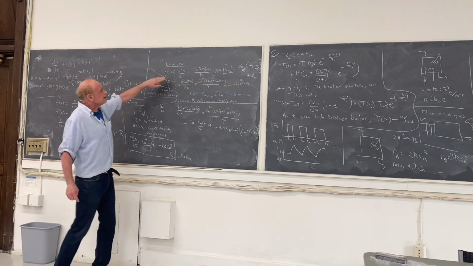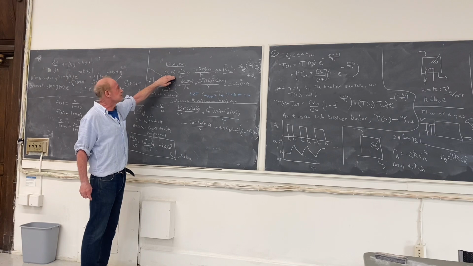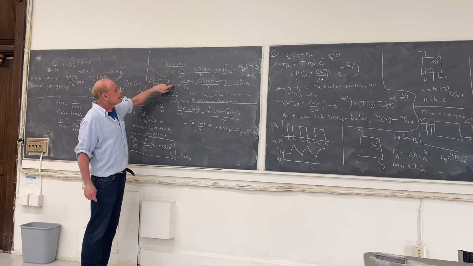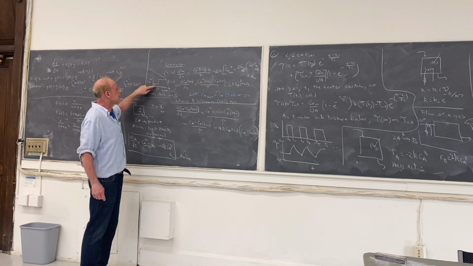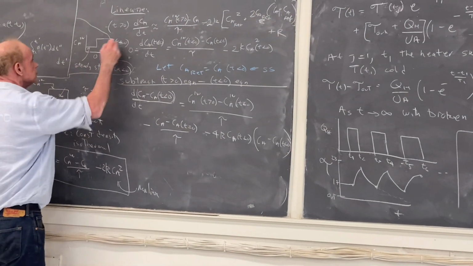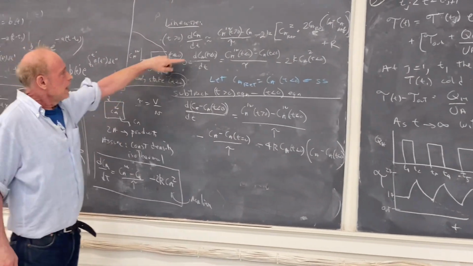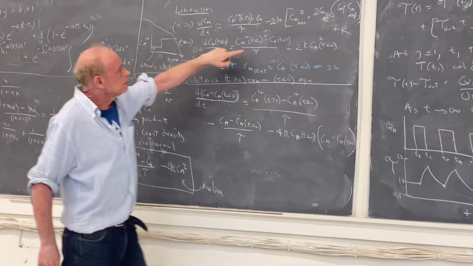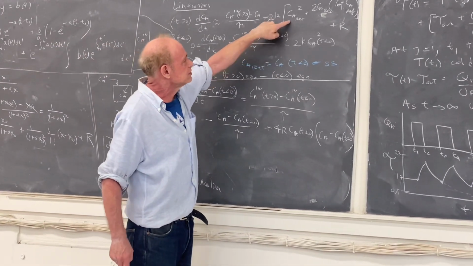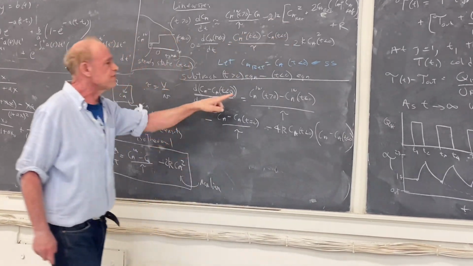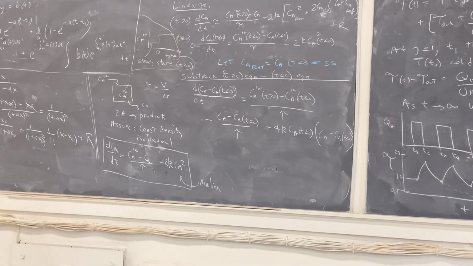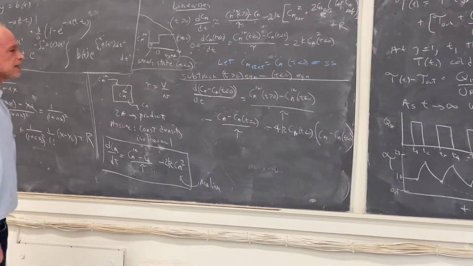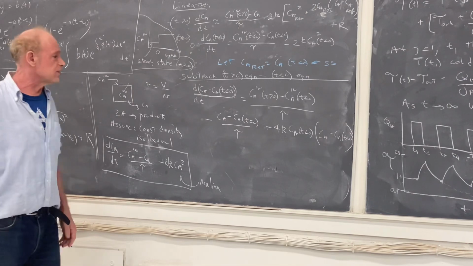So I have the linearized equation for t greater than 0 over here, and I have the full equations for t less than or equal to 0. When I subtract them, the square term cancels. This term canceled, and I'm only left with this thing here. And I want you to notice that every variable in here comes in as a difference.